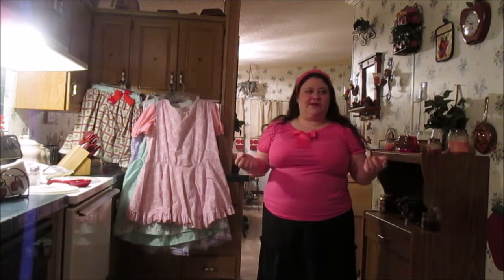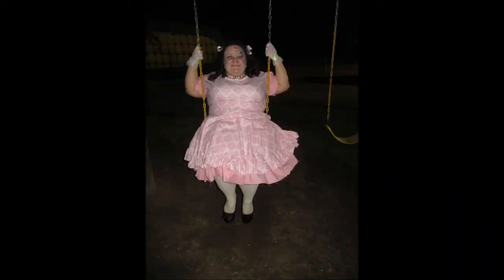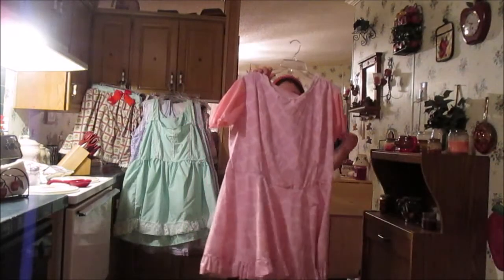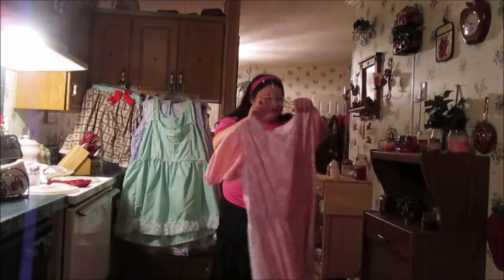My first ever Lolita dress that I made was back in 2015. For Halloween I went as a broken porcelain doll, and I really wanted to do this cute Lolita dress with it. And so this is it. This was the first one that I've ever made. And it is pretty poor quality, I think.